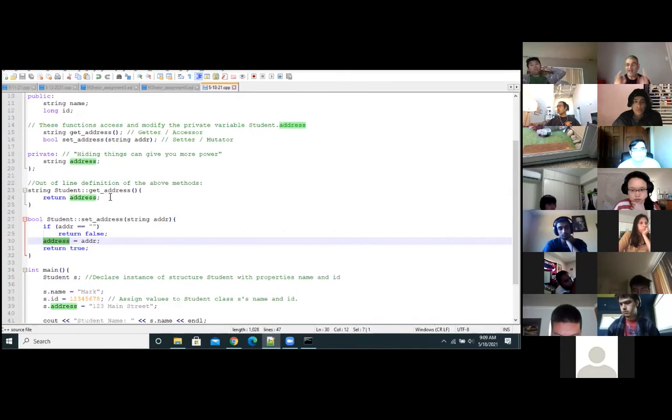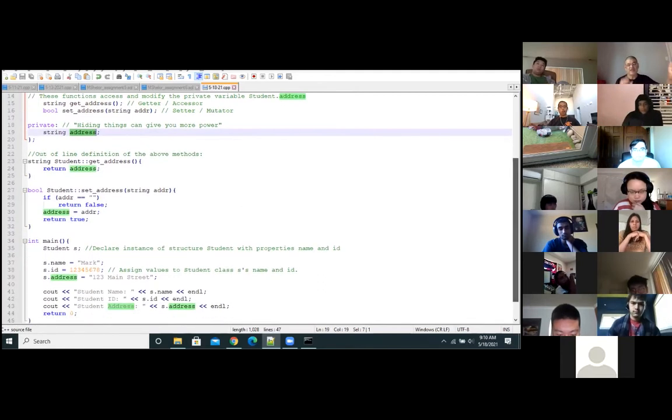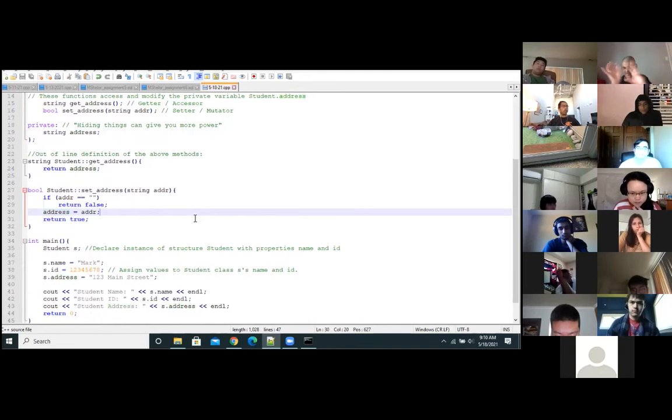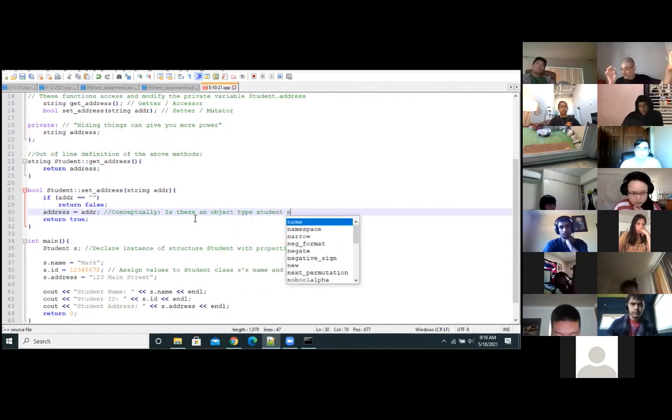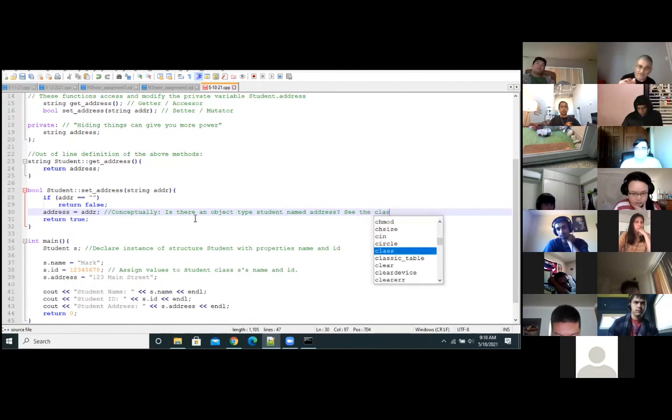So what that means is that whenever this function is called, make sure there is already an object of type student. You can listen to it again if you want, since it's going to be recorded. We're telling the compiler, because we prefixed it and qualified it with student colon and so on, that when this function is called, the compiler will make sure there is already an object of type student. Inside that student, there'll be all these members, name, address, and so on. And any variable referred to by this function, if it doesn't exist inside the function, look in the object. So that function is basically attached to the object, and all the variables in the object become variables of the function automatically. Now, is that clear?